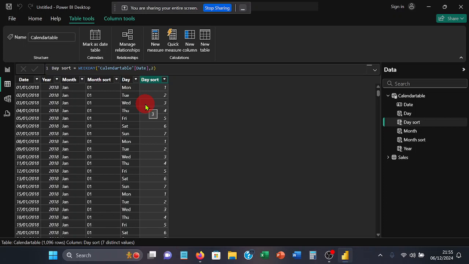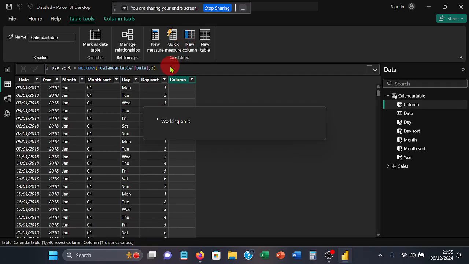So let's quickly do the last one, which is quarter. So we create a new column. So we quickly paste that and give it a name quarter. So I'm going to change this to Q. Then I'm going to hit on enter.